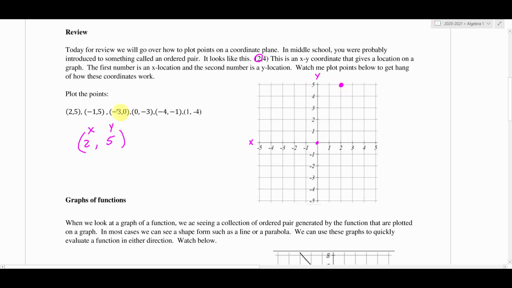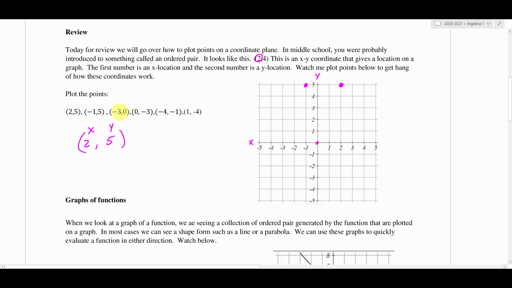Okay, and we're going to do it again. This time we're going to do it with the -1 comma 5. So it's telling me that we have an x coordinate of -1, y coordinate of 5. Right, so here's the -1 on the x-axis, and then the +5 on the y-axis puts me right here. So these coordinates are almost kind of like a map, like go this far to the left or go this far to the right, then go this far up or down. So that's kind of what those coordinates are telling you, right?